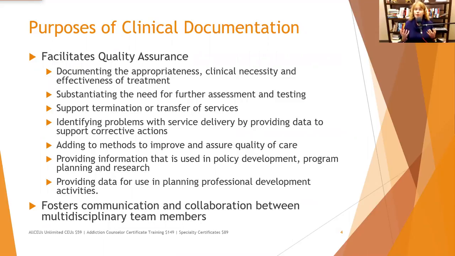So if you use different interventions, maybe you use cognitive behavioral for some things and you use experiential for something else, or maybe you refer to IOP for one client, and you refer another client to outpatient or residential, the appropriateness can be defended with your integrated summary and your patient placement criteria. And then the effectiveness of treatment is going to be seen in your progress notes and your reassessments.